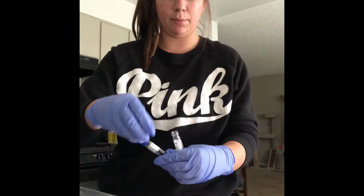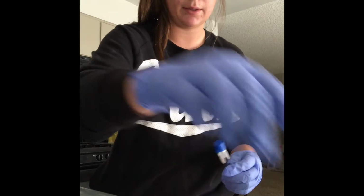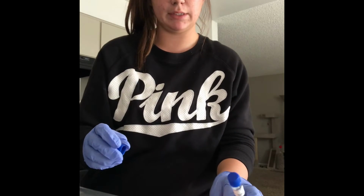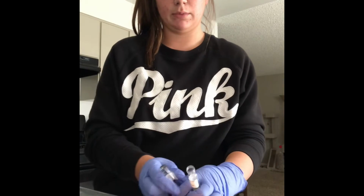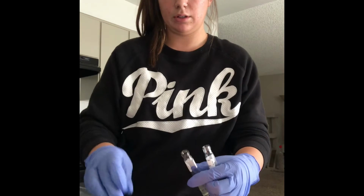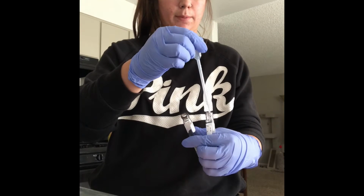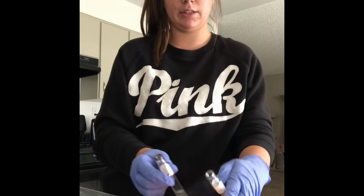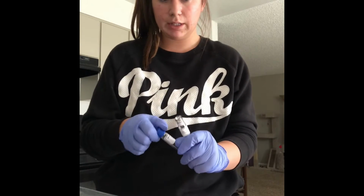I'm going to set my S-epi pH of 5 aside so I can continue with my other ones. So that's S-epi. So now I have my S-epi pH of 7. I'm going to just repeat the same steps for these ones. Sterilize, and I'm going to sterilize this one. And place 2 drops of S-epi. 1, 2. Sterilize and sterilize. Now I'm going to place this one aside.